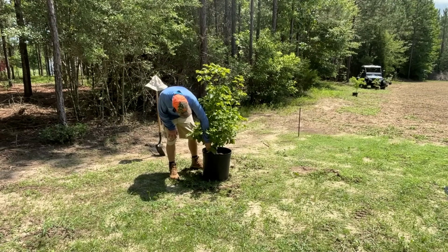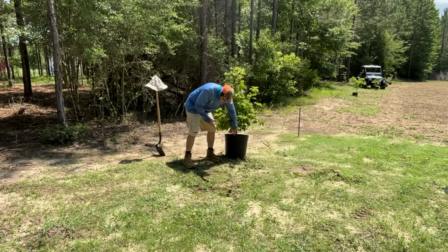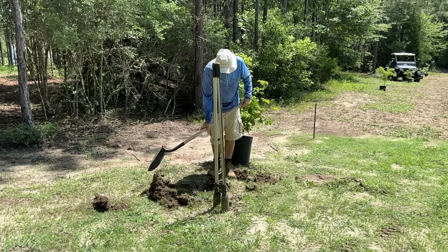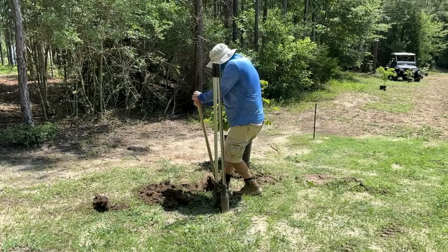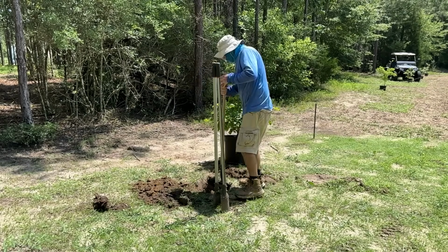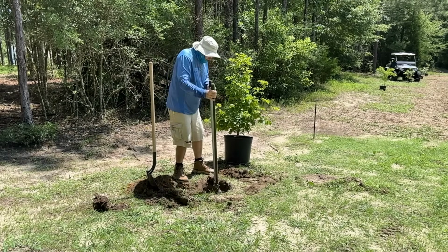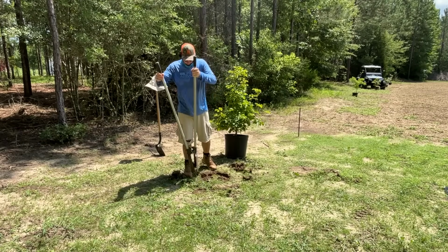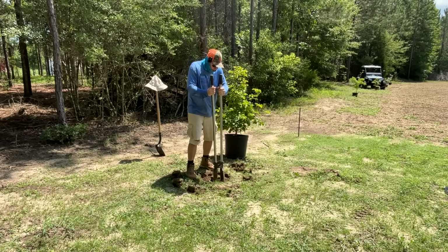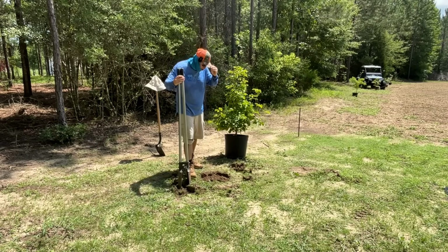I went around to each tree and kind of marked out the bottom of the container. Just gonna dig out a hole. Deb was like, why didn't you get the tractor with the auger, which I've done before, and the reason is, one, I'm not putting in that many trees, and two, this soil is not that hard, and I think the time it would take to get the tractor and put on the post hole digger or the auger and dig these few holes just wouldn't be worth it. So I'm just going to dig them by hand.